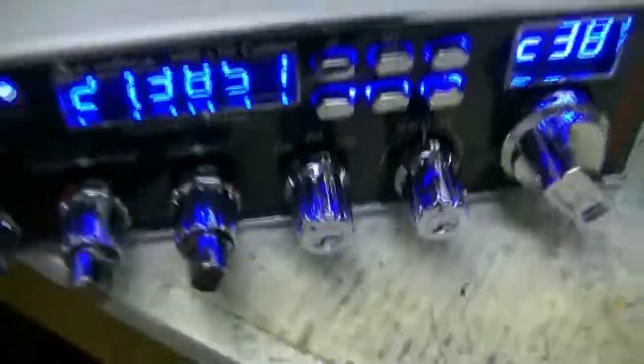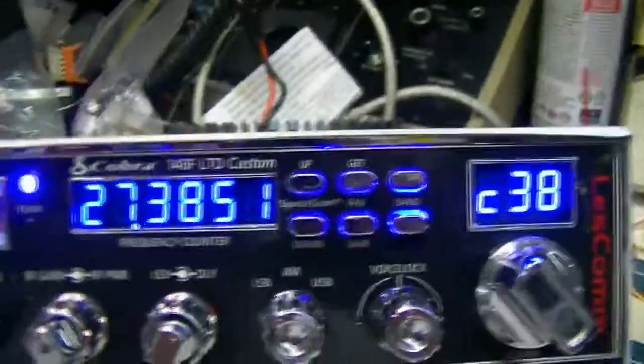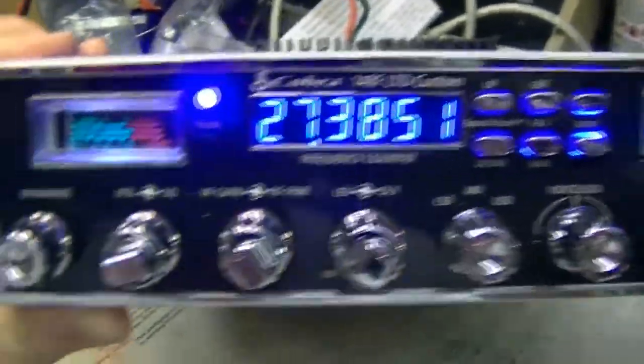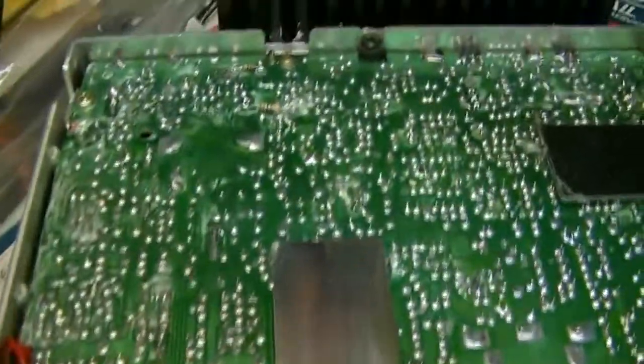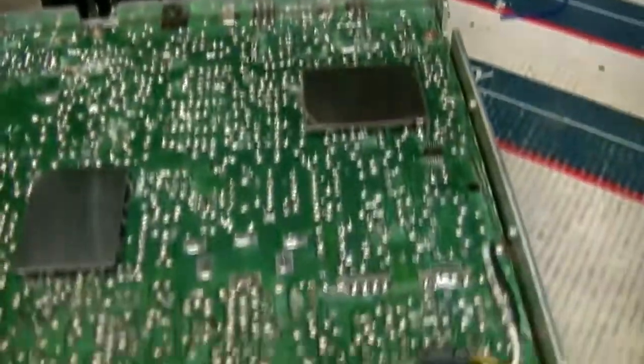Okay, Russell H. in Iowa. This is your 148F LTD Custom by Lescom. There's your RFX 150 sitting out back there. Now let me flip it over. There's the inside of the radio.